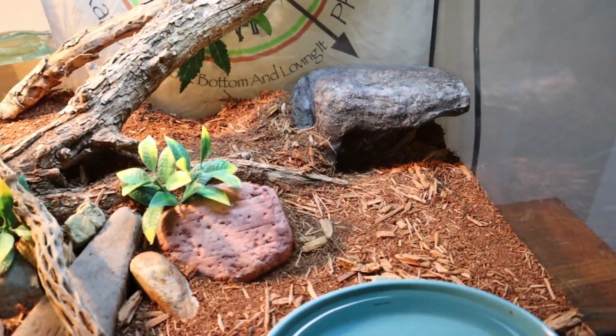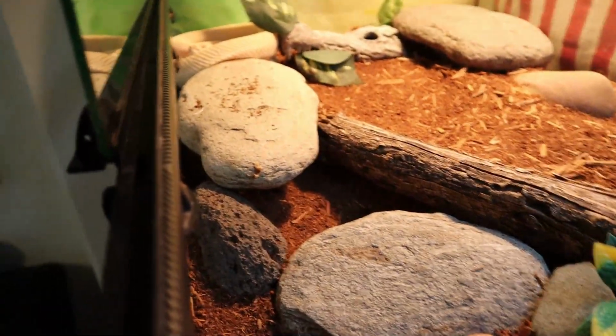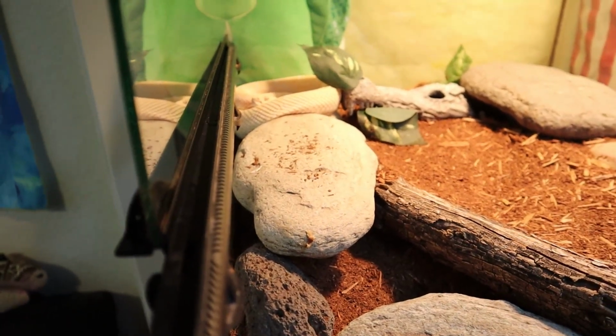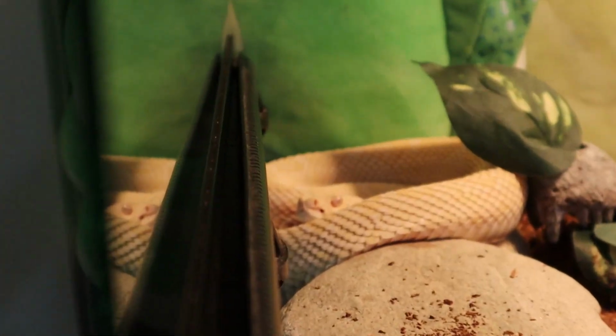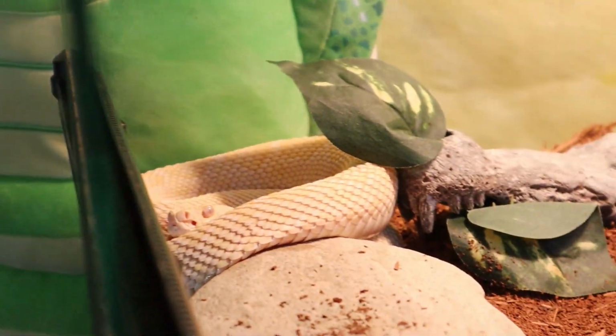Alright, so there we are, his new rock in place. He is still just sitting on the other side of the enclosure, quite annoyed that I've disrupted him, but hopefully after I leave the room and come back, he'll have some time to check out his new hide and we can see if he likes it or not.